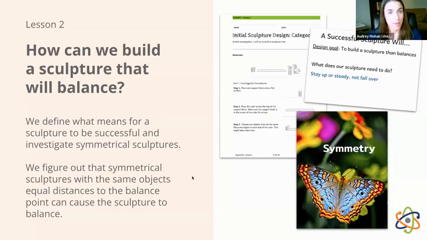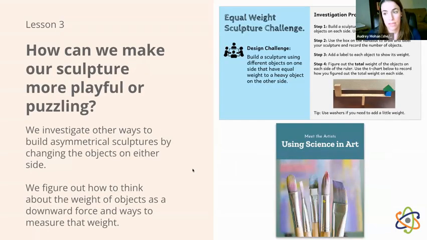And that's where we go next, because it's kind of like a very simple build to use the exact same objects. And students will remember that Walter Wick looked kind of symmetrical, but the objects were a little different on either side. So could we start mixing it up a bit and go a little different on either side? And so now we're wanting to make our sculptures more puzzling or playful. That was an idea that was introduced in the lesson 2 symmetry book, that asymmetry makes things puzzling and playful. And so they want to try to make something puzzling and playful.